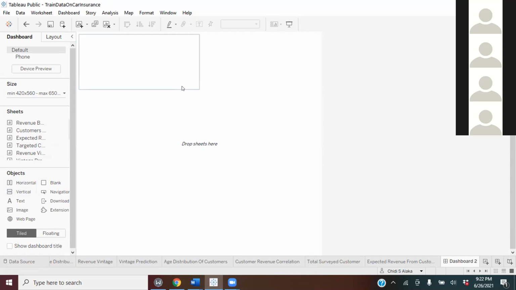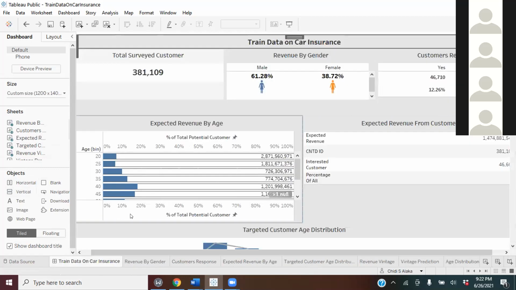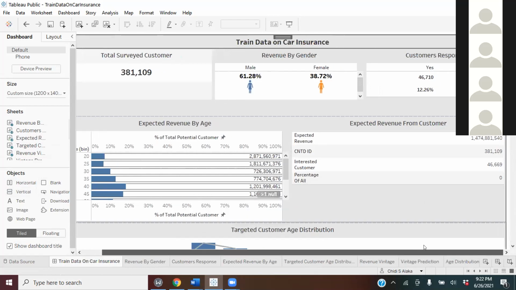For example, go back to the first dashboard, the one you did before. You see, you have your total survey and all of these other sheets in one row.